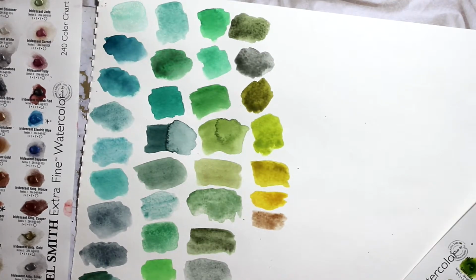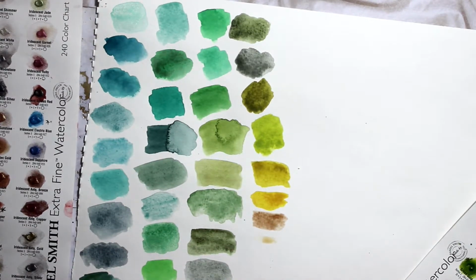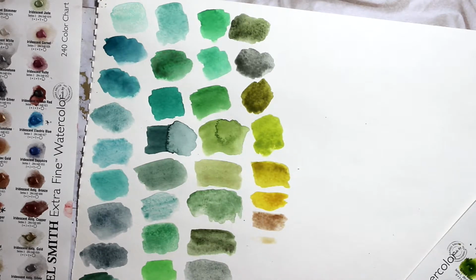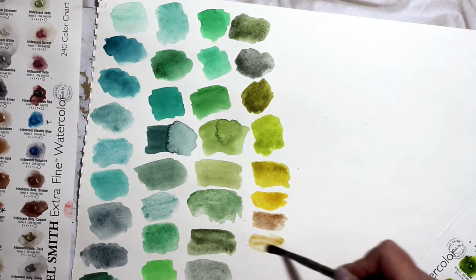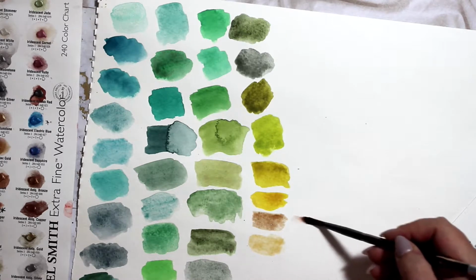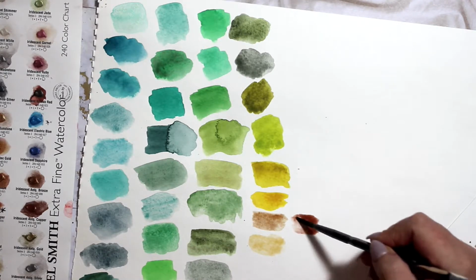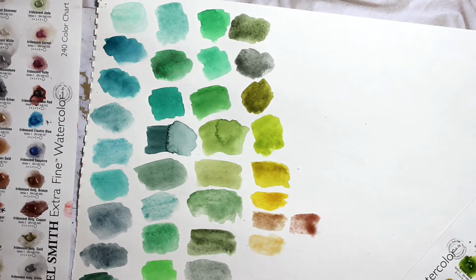Next is Verona Gold Ochre. You know what? I'm actually going to spritz these, get some of the color going. Okay, Verona Gold Ochre. This could be a really nice skin tone. If you're in it for the skin tones, this is another good one. And then we have Burnt Bronzite Genuine. So just a more, I think, coppery version. And these have quite a bit of mineral in them.